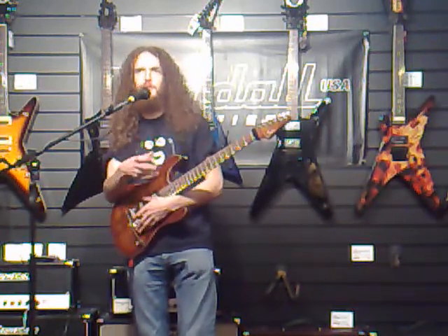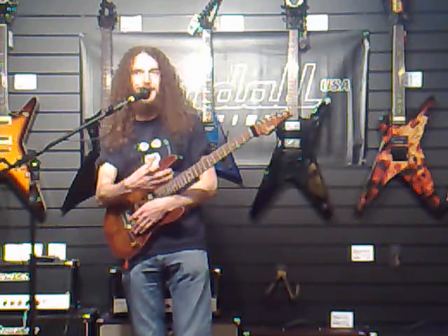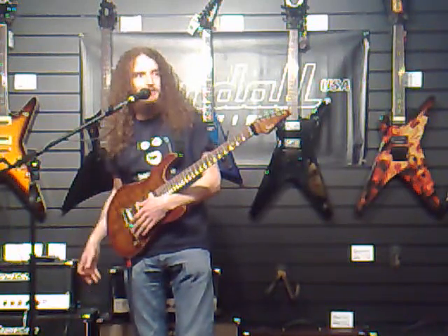If you think about what it's called — it's an amplifier. You put things in; this box is meant to amplify whatever you put in there. I think some amps will colour your tone more, or force more of the personality of the amp onto what you're doing. And that works fine for a certain kind of player.